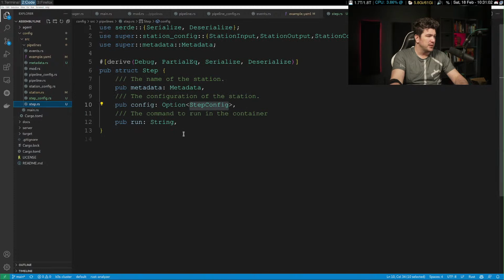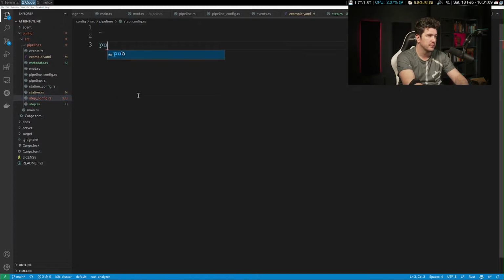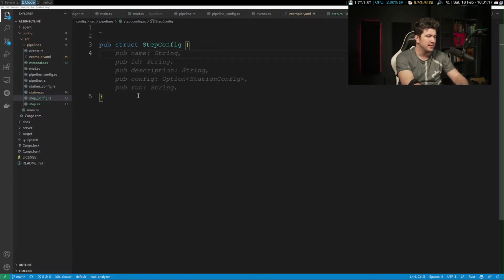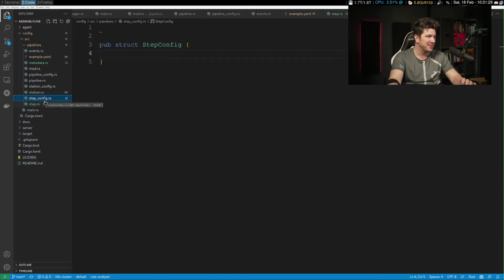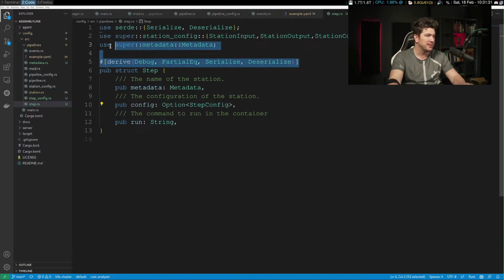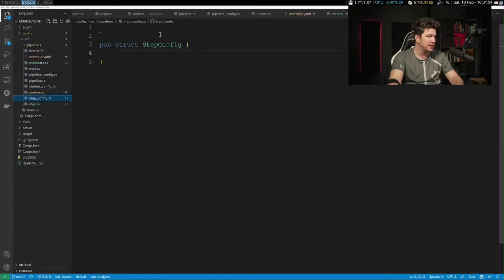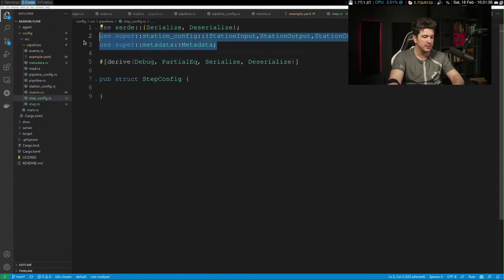What were we going to do here? A step config. That's right. It's just like copying the other stuff. Sometimes it's completely useless. It's literally just stuff that we had typed in this and this mashed together. I am just going to copy and paste this though because we do need that. Actually, not these.